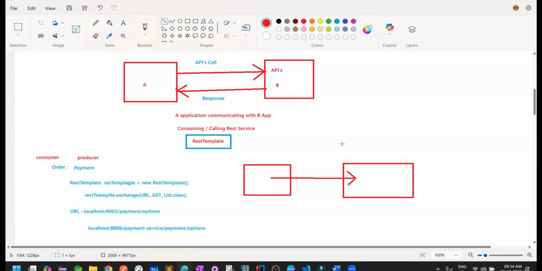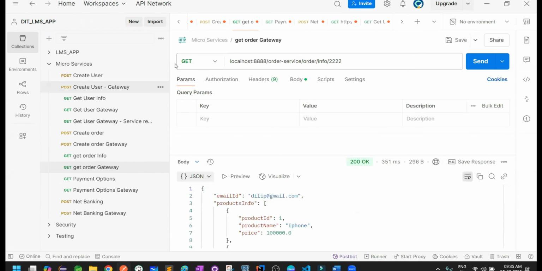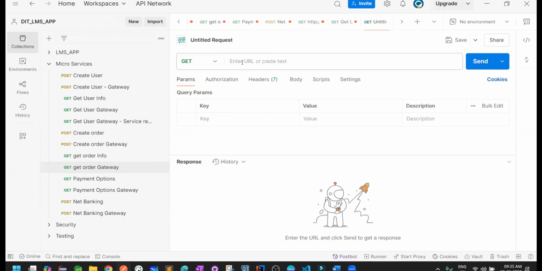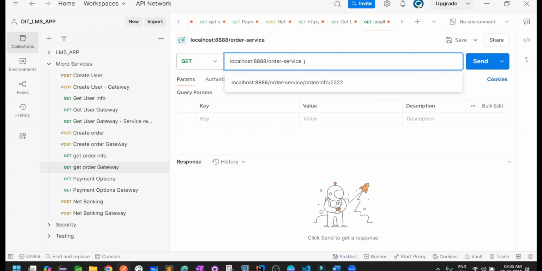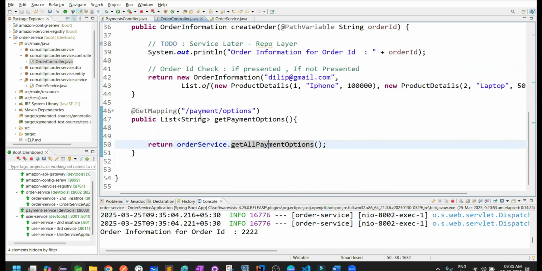Let's see here. The approach we have taken is RestTemplate in order. At the order level, we created the RestTemplate and we are finally calling the payment microservice. Let me send the request now. Where is the order? Not this one. I'll create a new HTTP GET, then order service, order controller level, slash payment slash options.